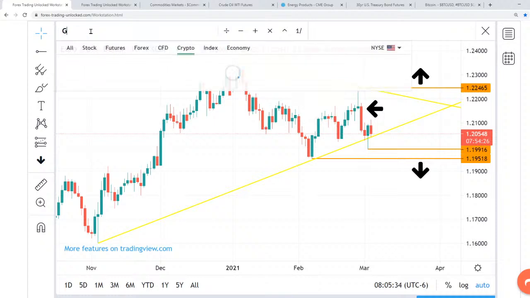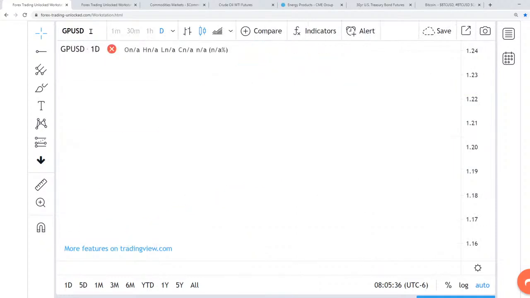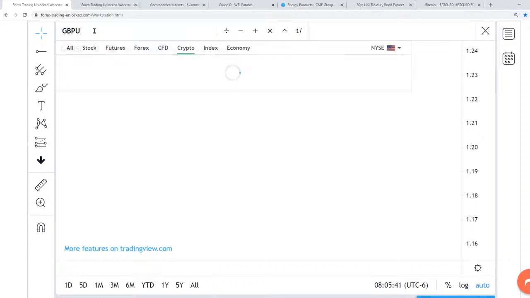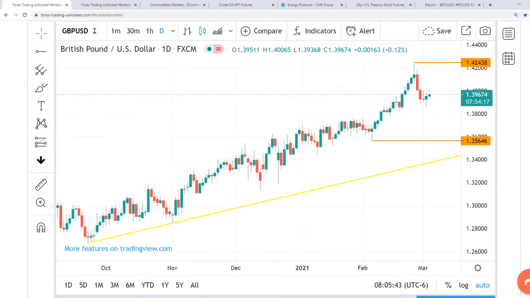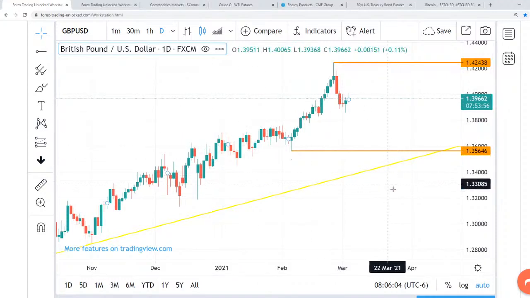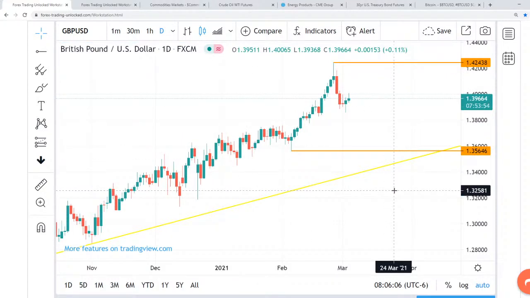All right, now let's look at the British pound US dollar. Now the euro is the biggest component of the dollar index. It being lower today is helping to give the dollar index a little breather off of yesterday's sell-off, and the pound now is slightly higher today, so that's kind of canceling out the downward nature of the euro. Is this a pause for the cause when it comes to the British pound US dollar? Now this thing is a raging bull versus the dollar. It has been for months.